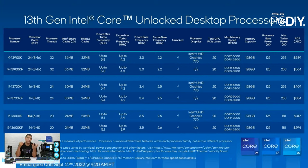Maybe you're coming from first generation Ryzen, or from older platforms like X58, X79, X99, or maybe we still have Sandy Bridge and Ivy Bridge people out there running things like 2600Ks, 3770Ks, things along those lines, right? So wherever you might be coming from, I think there's a lot of features and functions, and of course performance, that's going to be a big uplift. Generally we don't usually see a gen on gen base increase, but just for comparison, these are the same models that we're taking a look at.